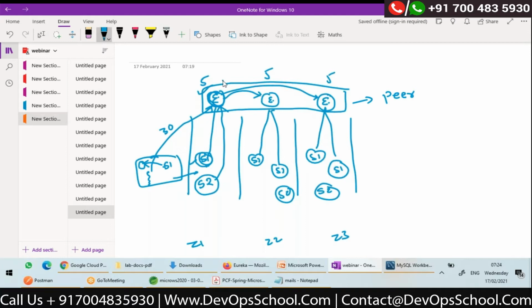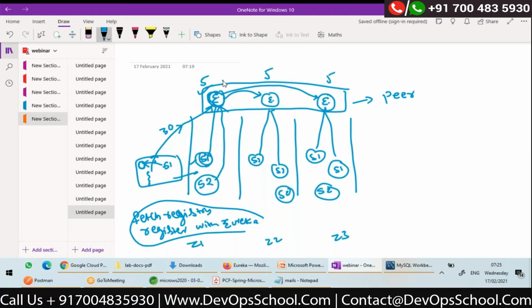So normally any client of Eureka should be able to fetch the registry. Any client should fetch the registry and cache it. What the client also should do, the client also should go and register with Eureka. Okay. These two things I want for a Eureka client to be done automatically, right? So for any Eureka client, I want these to be done.